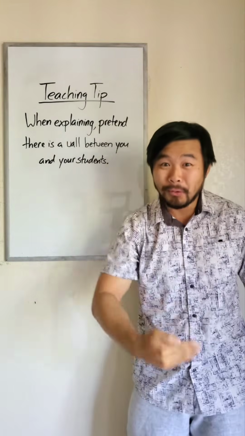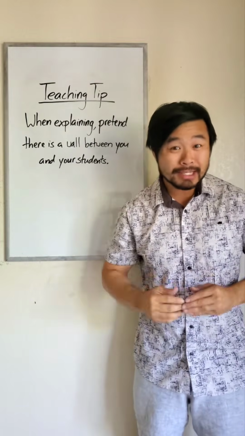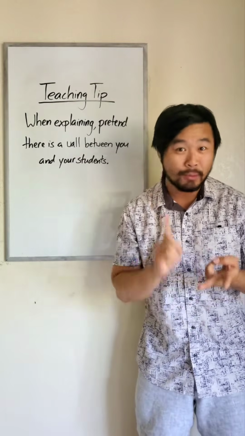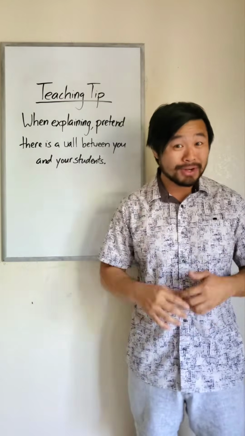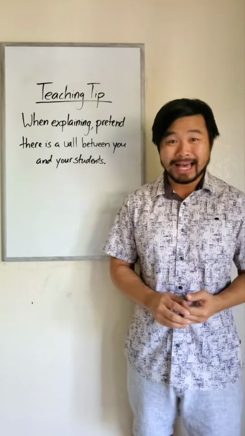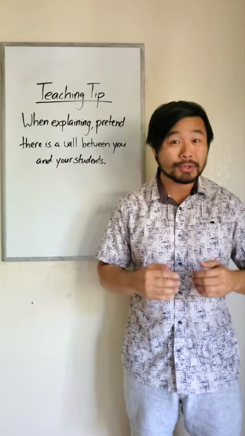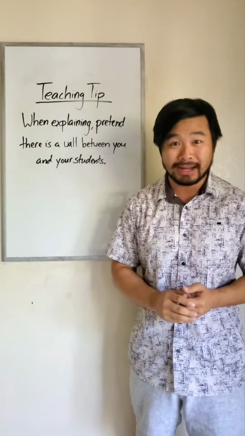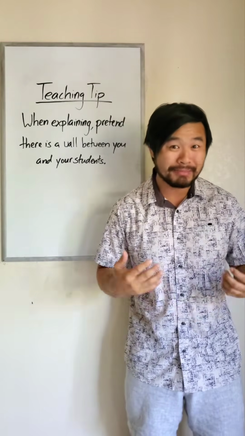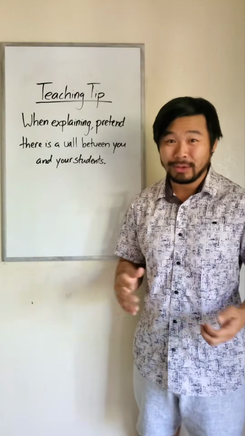But if you pretend that there's a wall between you and your students, your explanations need to be way more descriptive and way more precise. Now, there are a lot of benefits to this. In my classroom, I can guarantee that not everyone is going to look at me at the board the entire time. So when I'm being more descriptive in my explanations, more people can follow along.